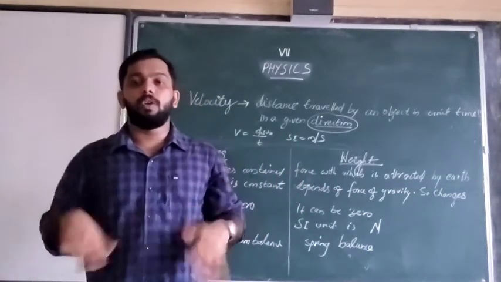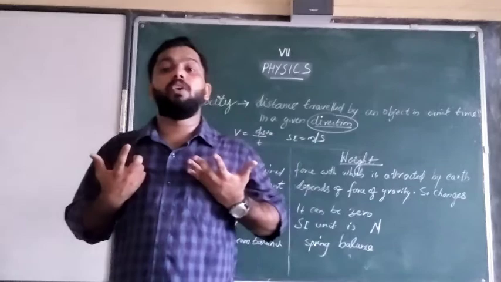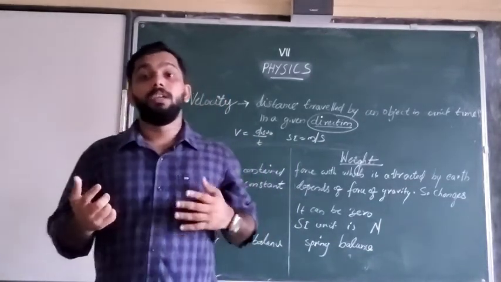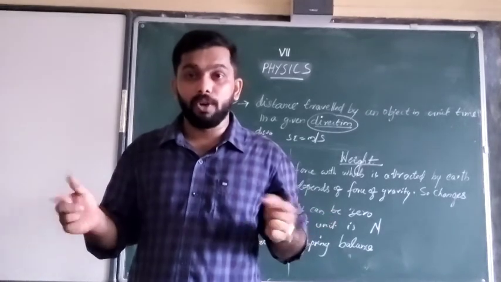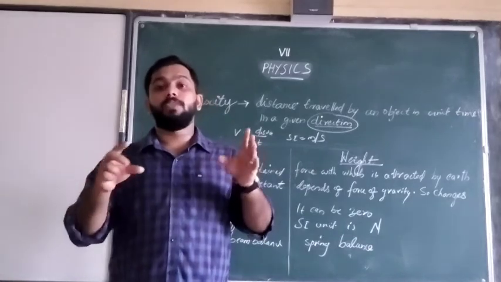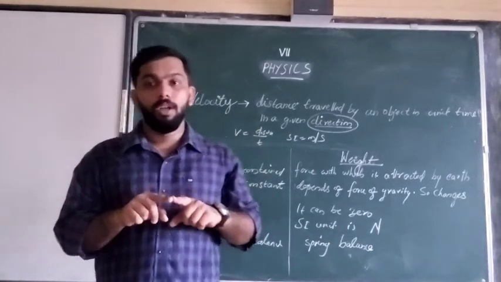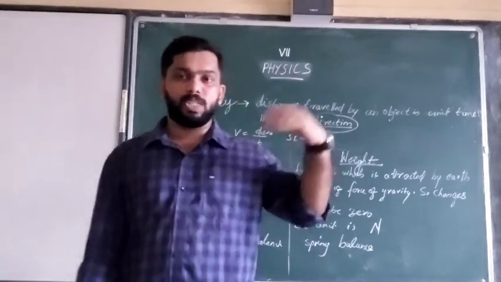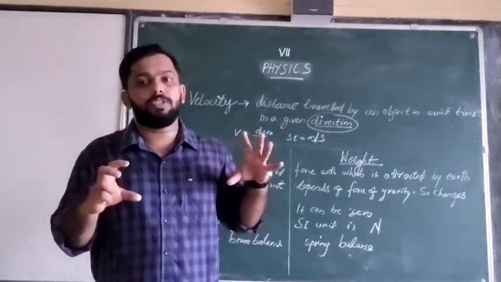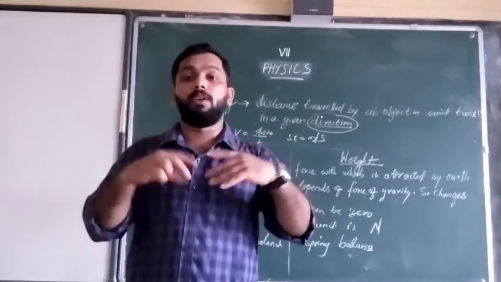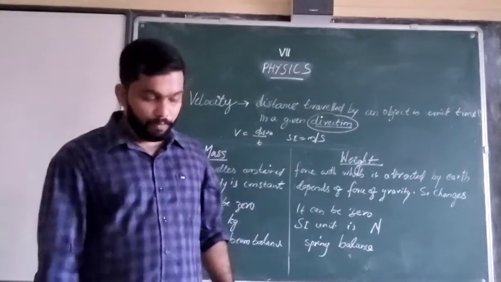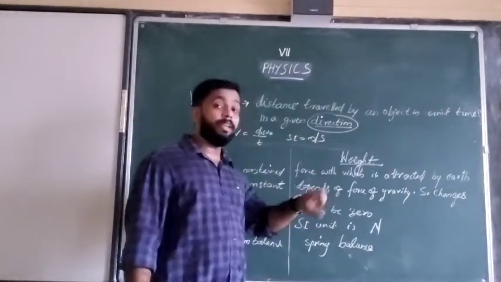When we are measuring our weight, how much force is attracting our body is what we call our weight. And if there was no gravitational force by Earth, our weight would be zero and we would be able to fly like this. You might have seen on television, when travelers are traveling in space, there is no gravity. They don't walk, they can slide. They can slide without any gravity. There is no weight for us. Weight will become zero so that you are able to fly. So the weight can be zero.